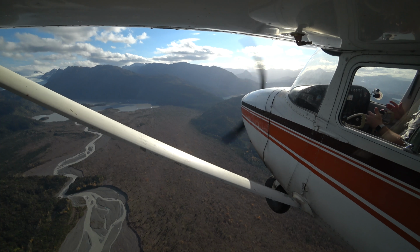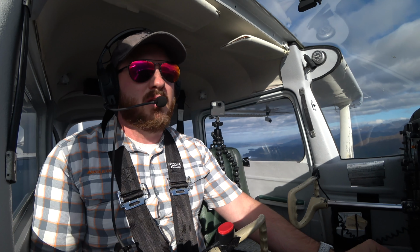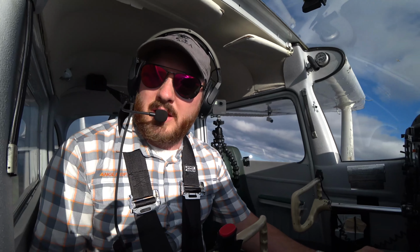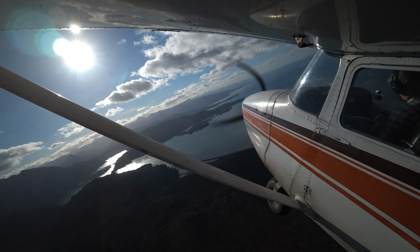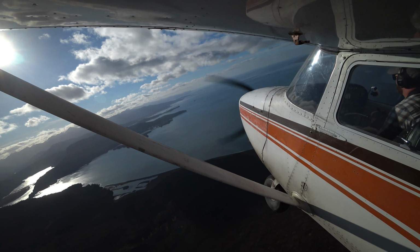Basically, what I want to show you here is that you as a pilot, you are the one forcing this thing into a stall. If you do nothing else in a situation other than let go of the controls to get out of a stall, as long as you're not trimmed incorrectly, say on like a power on stall, then you're going to be able to get out of it. All right? So that is the stability of the airplane and why you really shouldn't be worried about these airplanes.